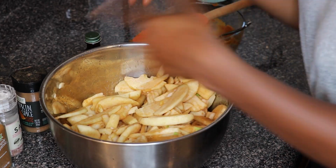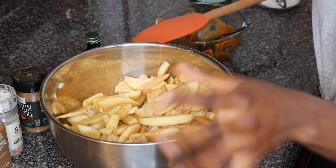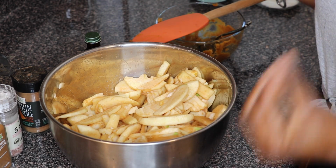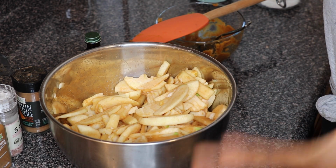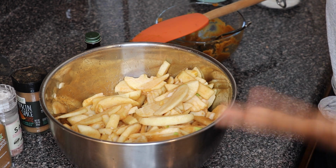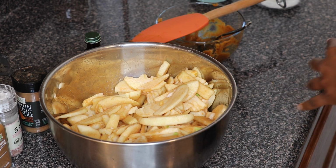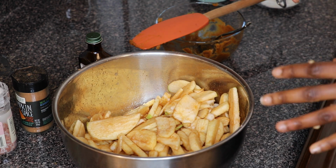So I've seasoned it and mixed it once. I'm gonna do the same thing, mix it again, and from then I'm gonna taste one of the apples, see if it's where I want. If I feel like I need to add more, I will, but I think after 2, I should be good. As I predicted, it was good the second round.